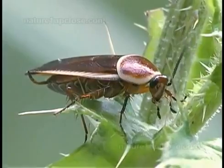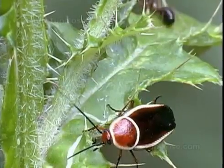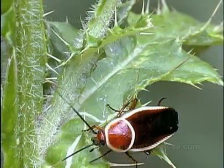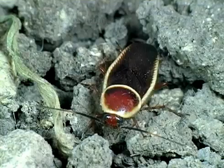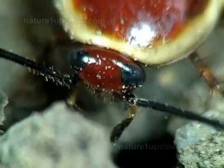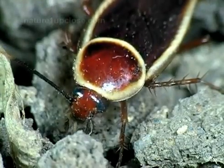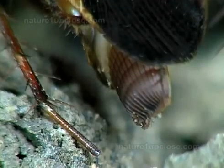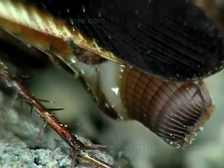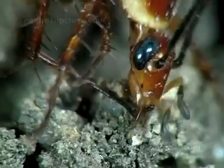Almost all types of roaches live in the wilderness and many of them are good flyers. They are easily recognizable because the many different species keep the same body shape and colors. Their legs are covered with spines, which is common in predators, but they don't usually kill their food — most of the time they are scavengers. In many species the egg package has a leathery cover for protection from the elements. They bury this ootheca, and in approximately 20-40 days, according to the species and the temperature, the eggs hatch.